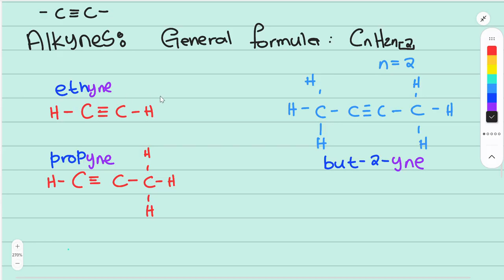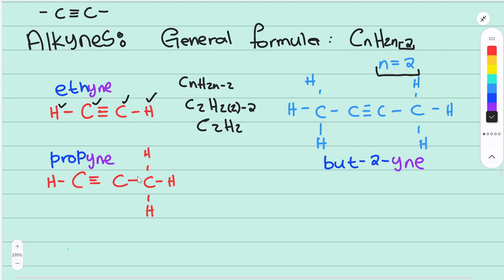And then let us check if the general formula works. Here the general formula is CnH2n minus 2. How many carbons do you have? 1, 2. So it has to be C2. And obviously the carbons always have to start from 2 in these molecules. Now it's going to be H 2 times 2 minus 2. So 2 times 2 is 4, minus 2, that's 2. So it's C2H2. As you can see here, we have two hydrogens.